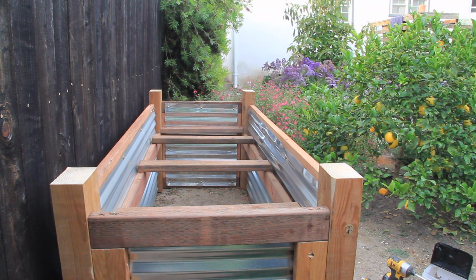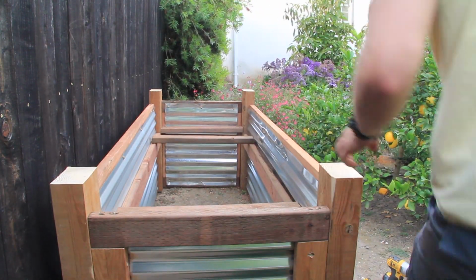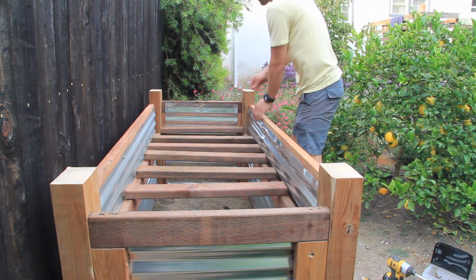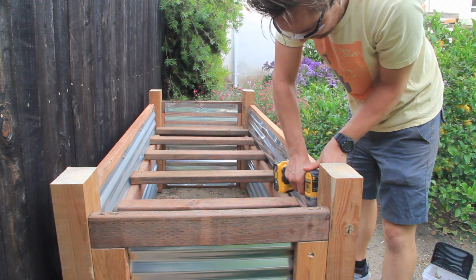From there, I went ahead and moved on to constructing the false bottom of the garden box. You can see here that I laid out several 2x4s to test the corrugated metal, placing the corrugated metal onto these 2x4s. I ended up placing 6 of these 2x4s as support beams for the corrugated metal. Then I screwed them into the 2x4s that are on the long walls, and then I attached the corrugated metal to these 2x4s.